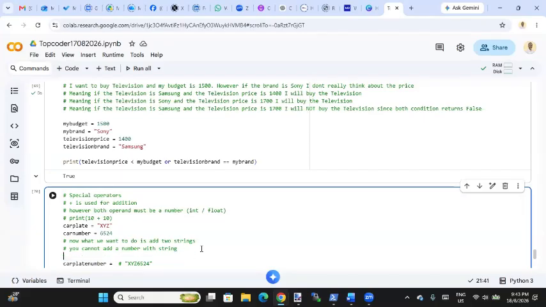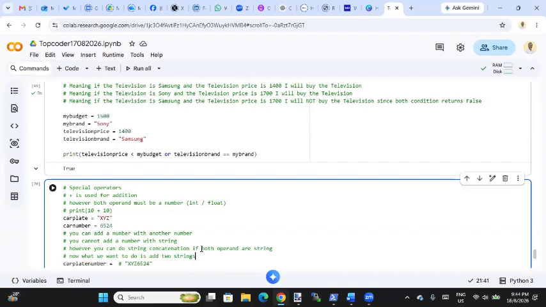So let's start from here, yeah? You can add a number with another number. You cannot add a number with a string, right? However, you can do string concatenation if both operands are strings.